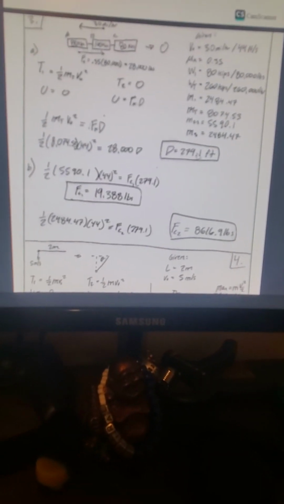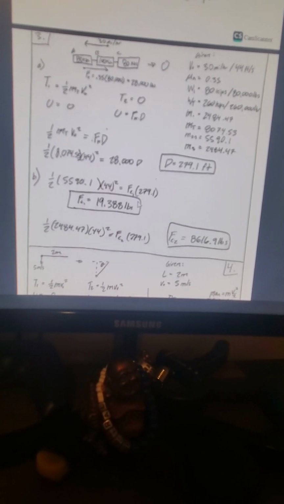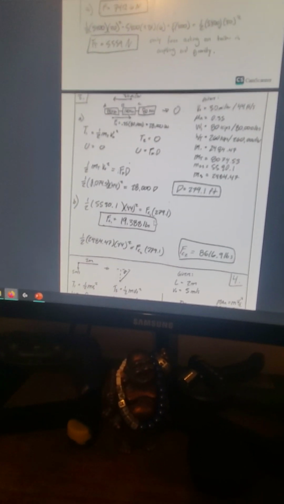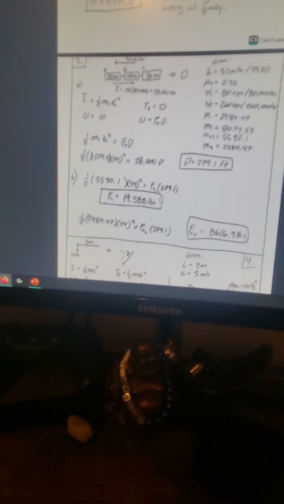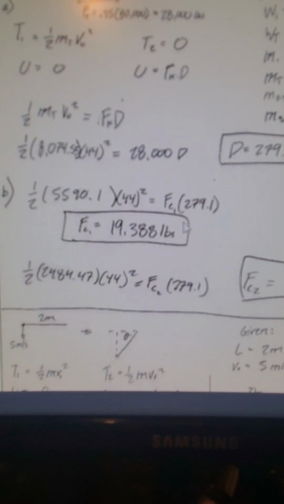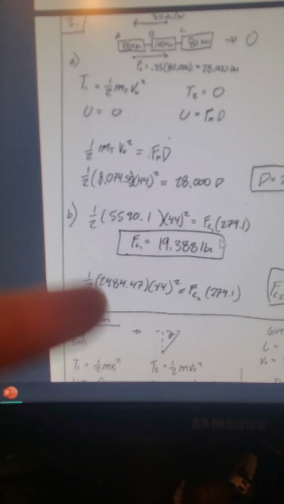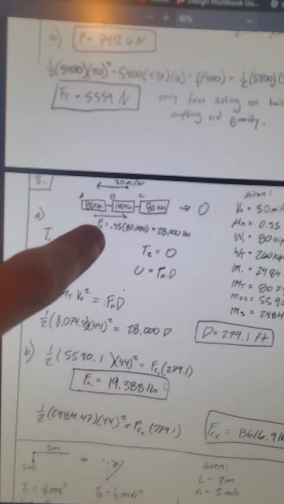And then leveraging the distance you just solved for, you can actually solve for the force in each coupling because there's no braking force on the rest of the cars. So the only net force acting on each car is the force on the coupling that's pulling it, right? There's no engine or friction stopping it. So you can solve for the force of the coupling because we know how long it takes to come to a complete stop, and we know the initial velocity. The mass is slightly different because this is the mass of the two cars being pulled, not including car A.